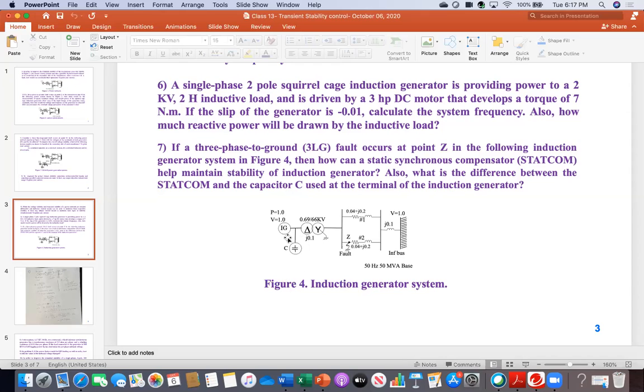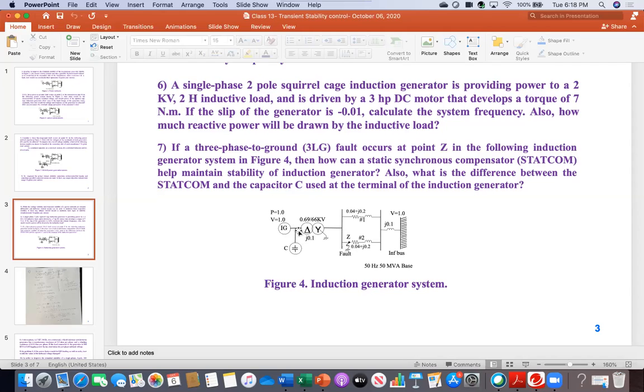I mean, it is working 24 hours. During fault condition, it is working. But you see, it does not have any control capability. It is a fixed capacitor. So your answer would be that although STATCOM and capacitor can both control reactive power, this capacitor C here is designed to handle the steady state situation only. It does not have the capability to handle the fault situation, because during fault it cannot change its value. It is fixed. There is no controller. For example, if it is 100 microfarad in normal condition, it cannot be 2 farad. You cannot change it. If you could change it during fault condition, then this would be enough. But it is fixed. That's why it is providing reactive power to compensate the steady state condition.